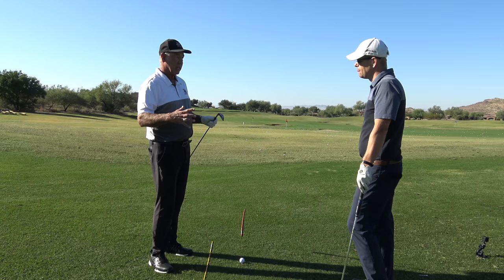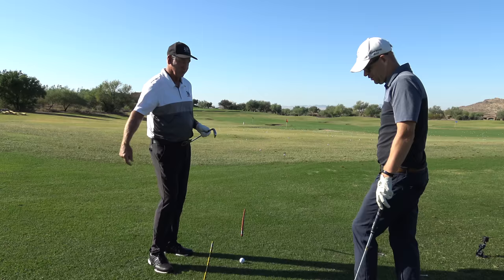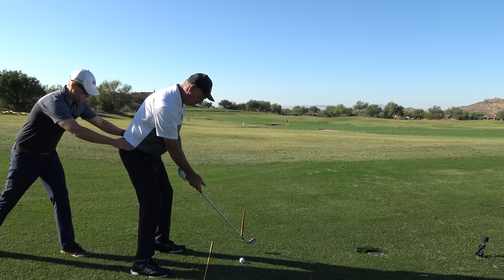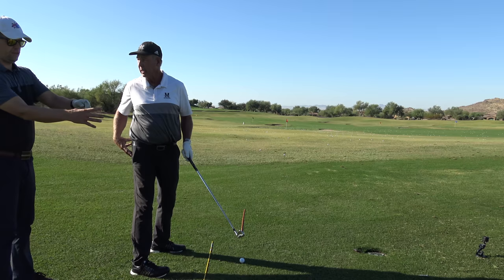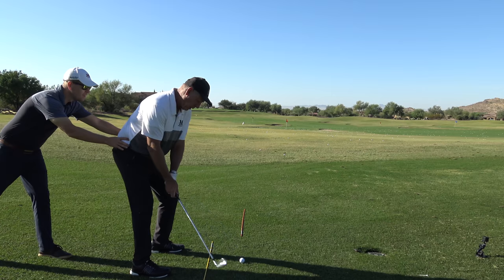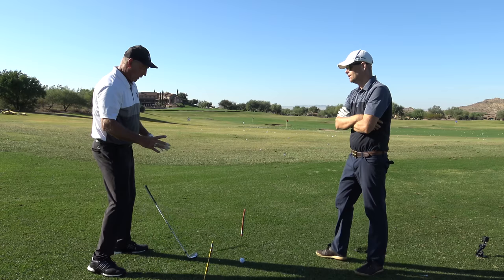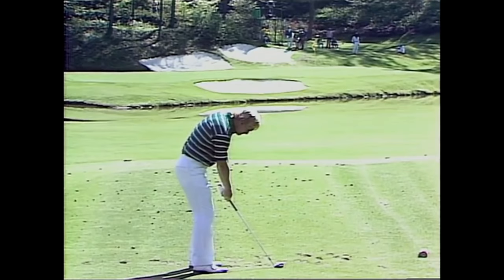I said, Jack, do you mind if I get behind you and put my hands on your hips so I can feel what your hips do when you make a swing? So I got behind Jack and said, go ahead and make your backswing. And he pushed back on my hands so hard — I wasn't anticipating that hard of a push back. It almost hyper-extended my thumb. And what was even more impressive was when he started down, how hard he pushed back there. It was unbelievable how aggressive those two moves were — passive but aggressive at the same time. Really strong moves. It wasn't quick, but when he moved it was so strong I wasn't going to stop it.